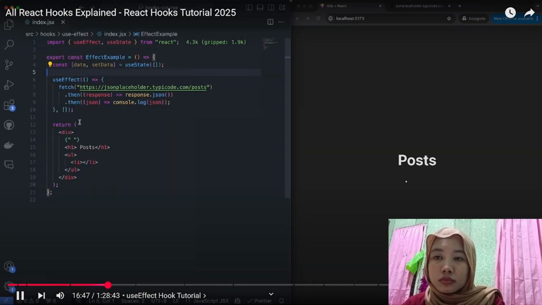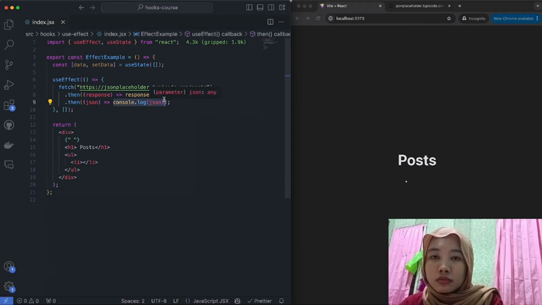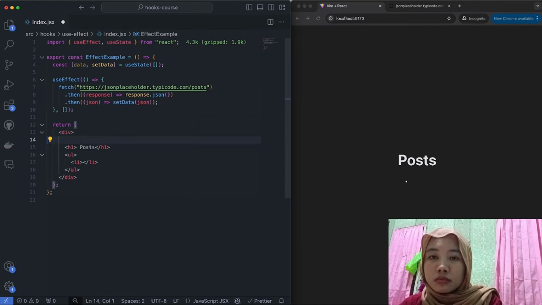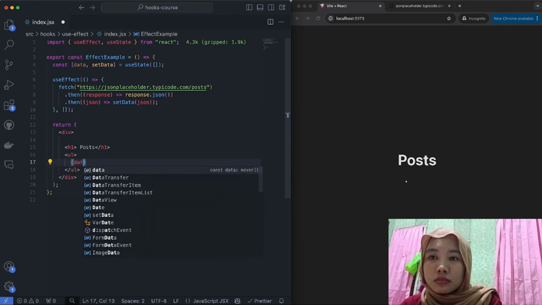Now, we need to change this to, instead of just console logging the JSON data, I want to set the data state to be equal to whatever list we get from the API. Perfect. Now, to display this list over here, we'll delete this list item and add it back again later, but we'll just loop through this data.